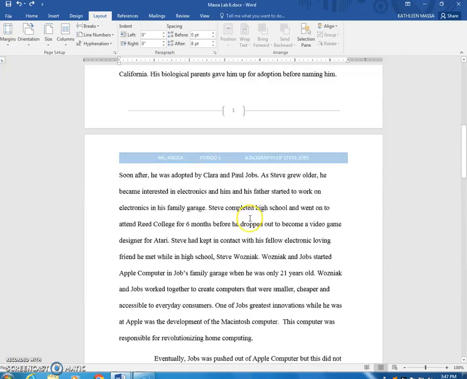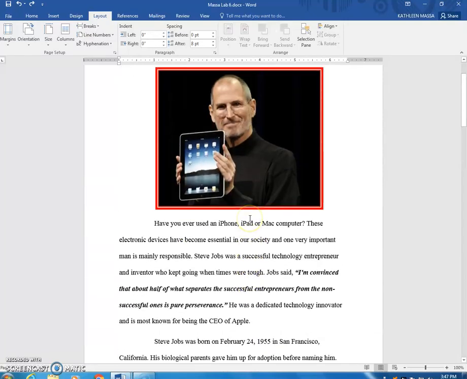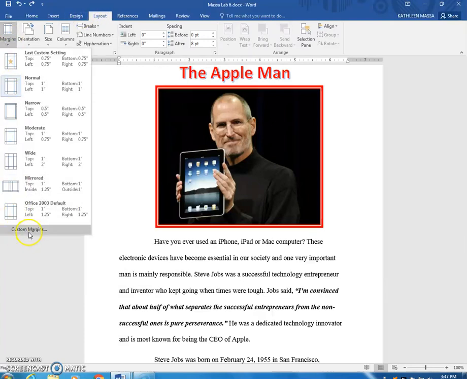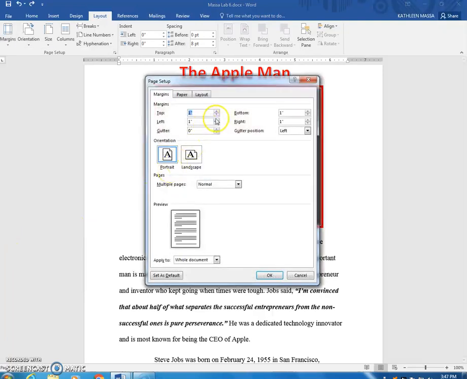Now we're going to edit the layout of our page a little bit, and we're just going to adjust the margins. So we're going to go on our layout tab, and we're going to click on margins. We're going to go down to custom margins, and in the top, left, bottom, and right, we're going to make it 0.7 inches. So I'm just going to use my arrows here.